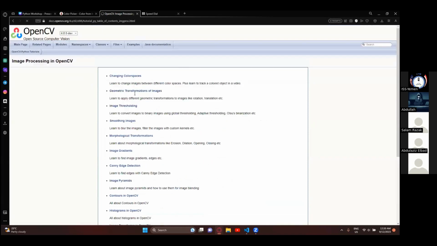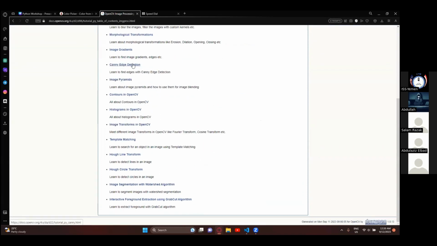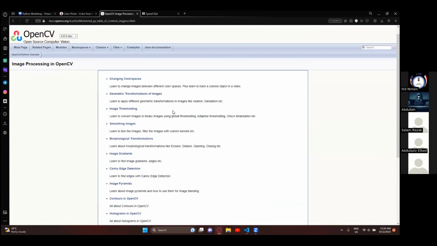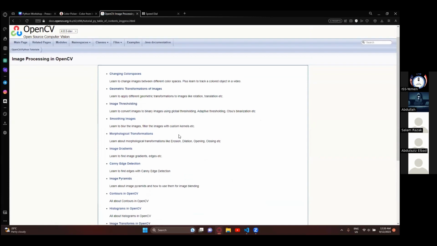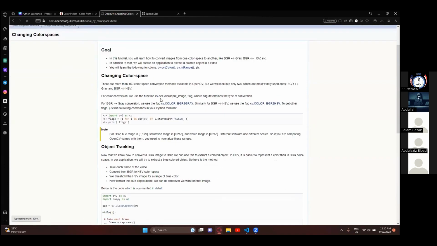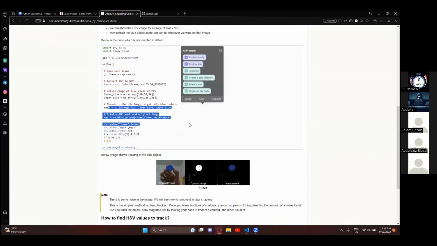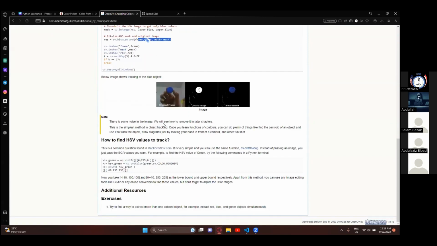We did some of the image processing in OpenCV here. We did Canny edge detection, Hough line, Hough circle transform. We did some smoothing, changing color spaces, and so on. We even have the isolation here, the detection for the color.